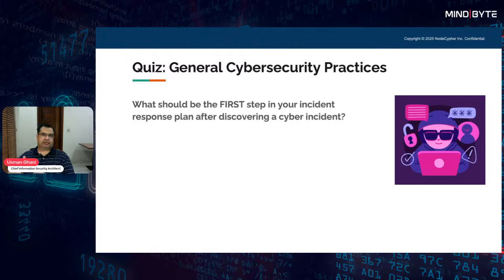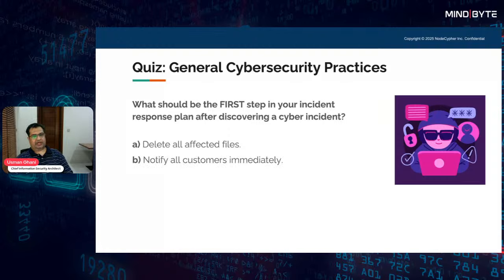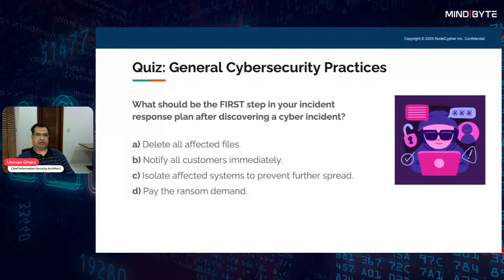Another quiz. What should be the first step in your incident response plan after discovering a cyber incident? Either you should delete all the affected files, or you should notify all your customers that, hey, we have a cyber attack, please, we're trying to secure your data, or isolate the affected system to prevent further spread, or pay the ransom demand.